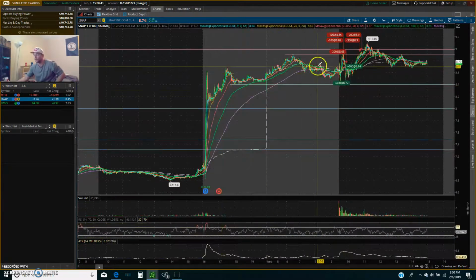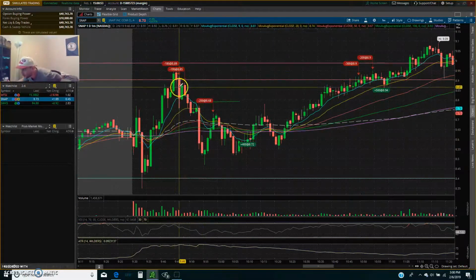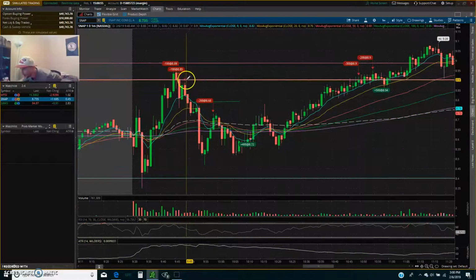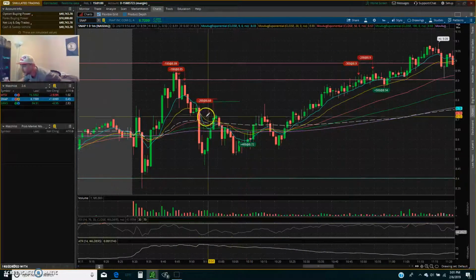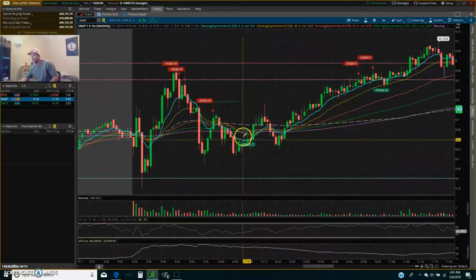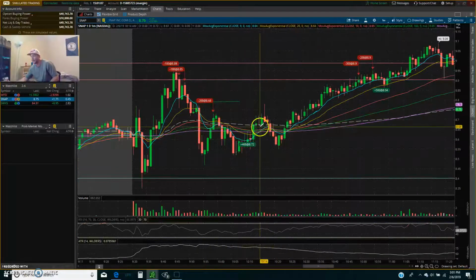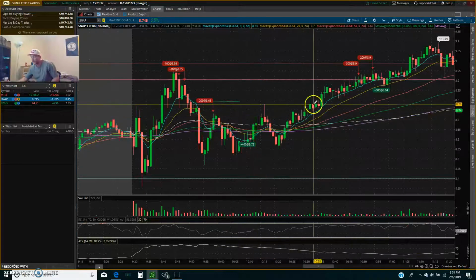I should have taken a lot more, and because it's only a $10 stock, if I would have taken more, I probably would have covered up down here. But I didn't. I held through this pullback. I added another 100 here, and I held through all this because my profit target was down at 8.40. I added another 200 here, and it didn't actually ever reach my profit target, and I stopped out here on this candle when it broke over the high of my second entry, and I had a $22 win on that play.